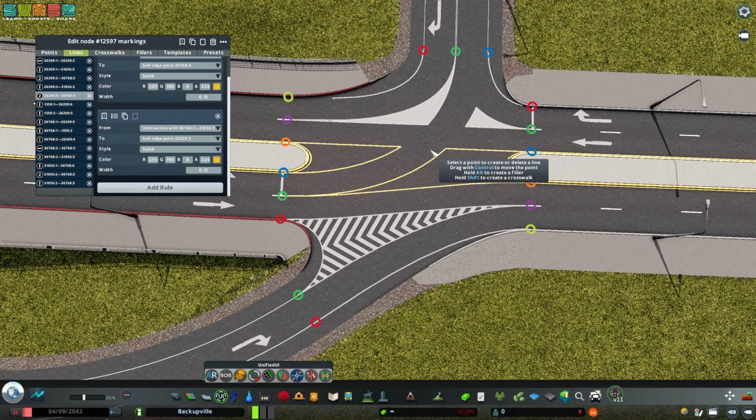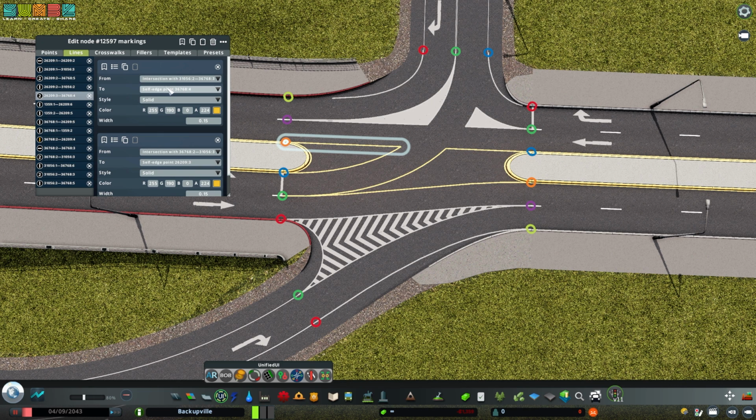In the case where maybe you want one to be dashed and the other to not be dashed, or maybe you want to have an empty space in the middle like I do here, that's just adding a rule after changing the end point of one of them. And that's great. I've also opted for a merge chevron on this side and a set of kind of solid markings on this side. Maybe these would be kind of pavement islands or something like that to stop traffic from trying to go straight through.